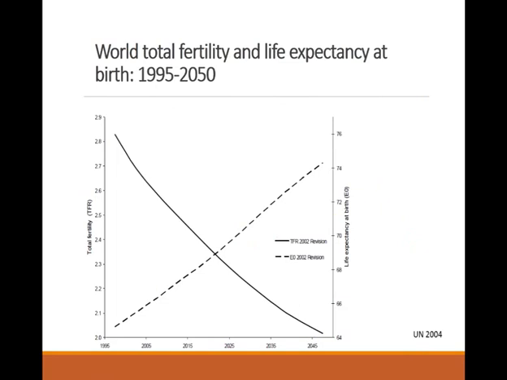Alright, so this graph is just looking at the world fertility and the life expectancy. So what we can see now is fertility at a world level was projected to decline from 2.8 children per woman in 1995 to 2000 to about 2 children in 2045 to 2050. So you can see here that's happening. Over the long run, total fertility is projected to settle at around 1.8 children per woman in each country.